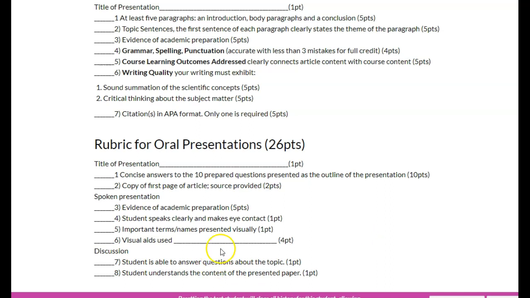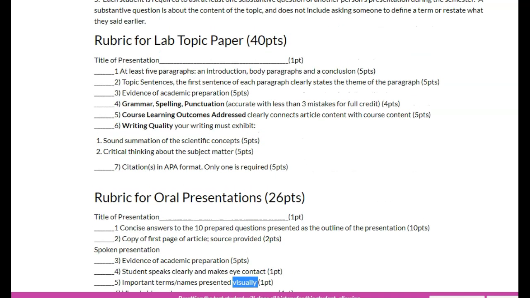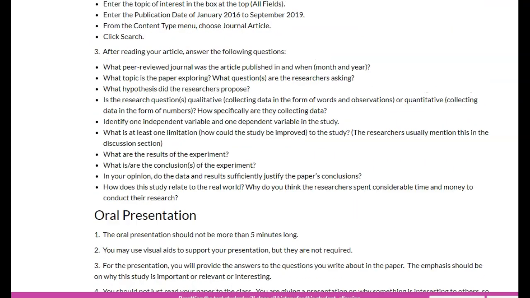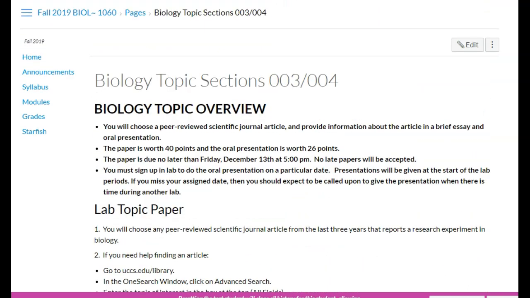You have to really present visually the terms related to your article, so linking it back to all the learning we've done in the class. I expect you to field questions about the topic that you've chosen, and you have to ask questions as well as audience members. So right here in this one assignment, you can see all of the critical information about this topic. Not a big deal. Usually very fun to learn what students are interested in, and be prepared this week to come to class and know which date is going to work best for you.